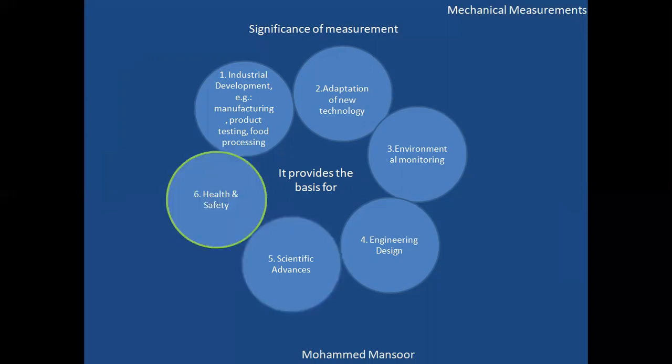Next, health and safety. Measurements are very important in case of health and safety. That is, the performance of a heart is known by measuring, that is, by counting the number of beats per minute. Yes or no? That generally we regard as BP. The RBCs and WBCs are measured and expressed in counts. Yes or no? And many such examples.